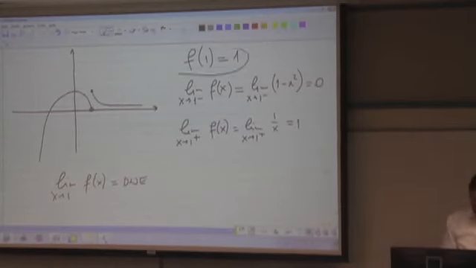We showed that it satisfies the first criterion. It doesn't satisfy the second. Clearly, by the way, if it doesn't satisfy the first or the second, it'll never satisfy the third, right? That would be pretty obvious. Third says the limit is equal to the value of the function. Well, if the limit doesn't exist or the value of the function doesn't exist, how can they be equal to each other? Right? Okay.